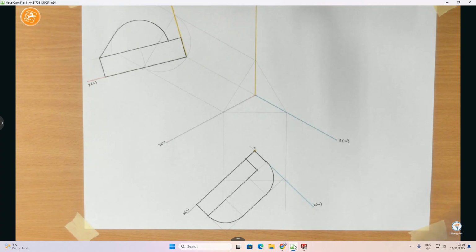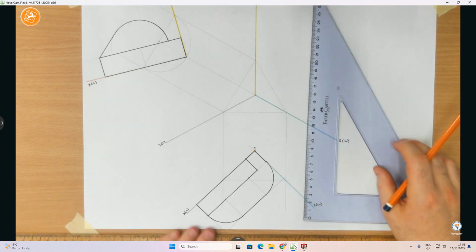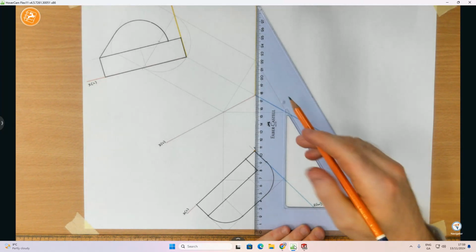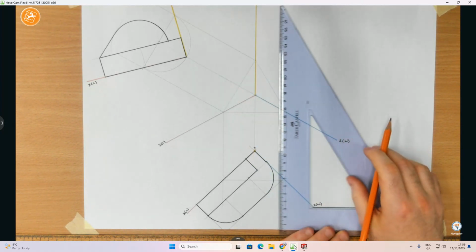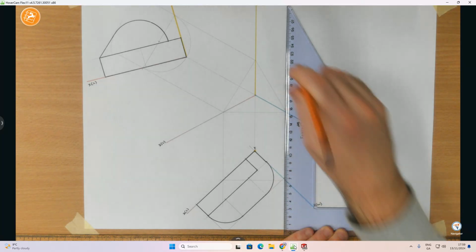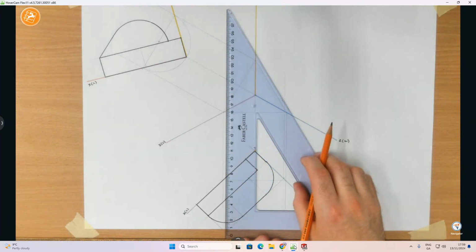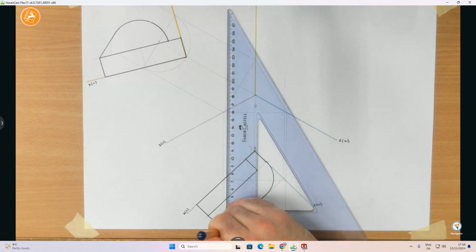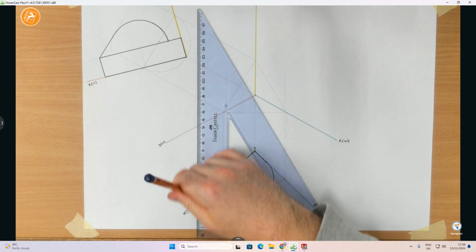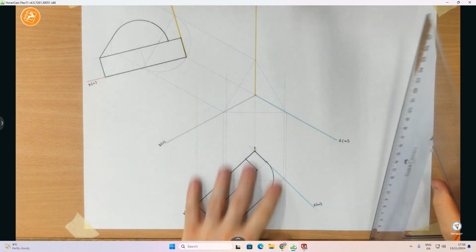So what we're going to do now is project all those points up. From the plan view, they go vertically up. So the Y one will go up in line with the Y axis. This one here, which I know I don't need, but it's going to help me make it, goes up like that. The right front's just off my page, but it'll do. And then this one down here. Okay, so they've all projected up.